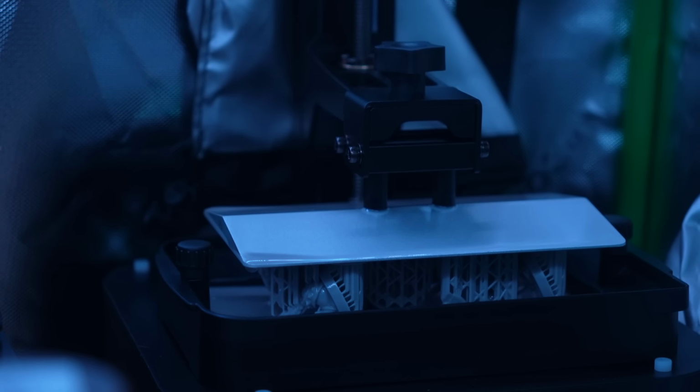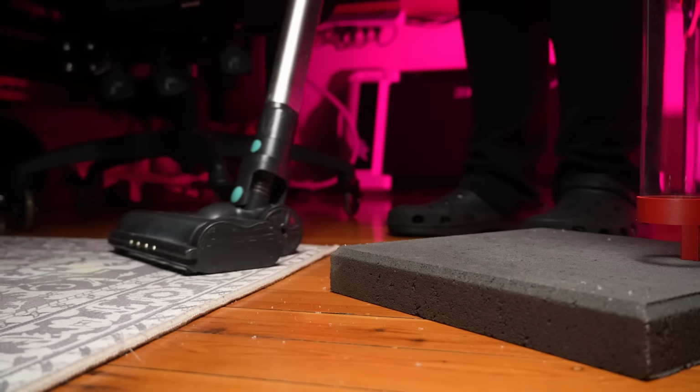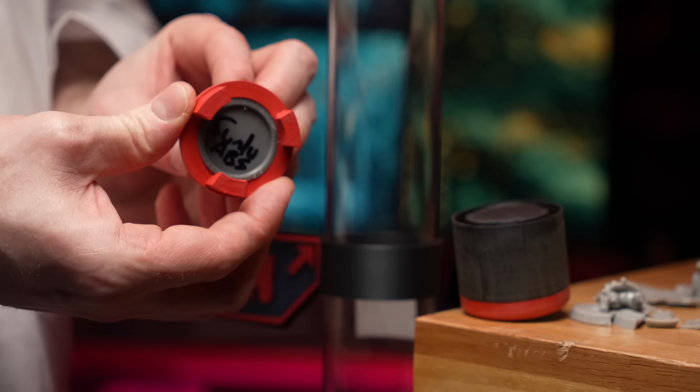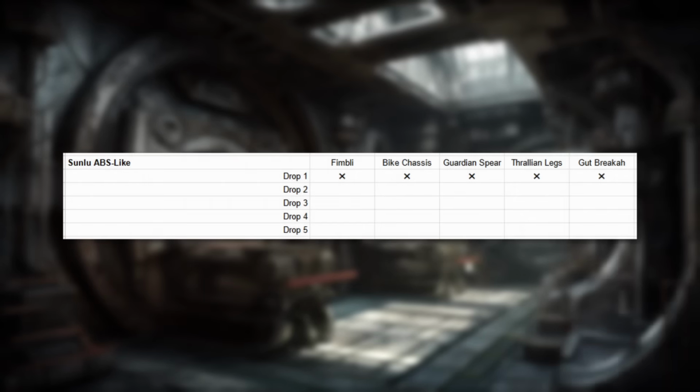So to gain a better understanding of my new testing device here, I went ahead and printed up Anycubic Tough Resin Ultra, Sunlu Toughness, and Sunlu ABS-like. To start things off, I think the Sunlu ABS-like makes the most sense, because if this also has 100% failure rate, then I know my test is useless, because this stuff is fine for miniatures. Shit. So much to my dismay, all the Sunlu ABS-like test pieces broke on their first drop also.